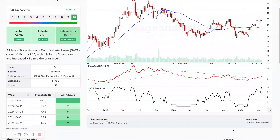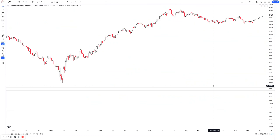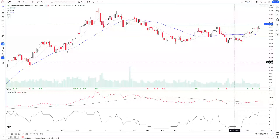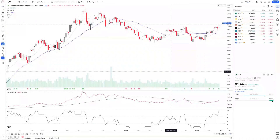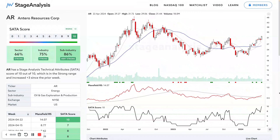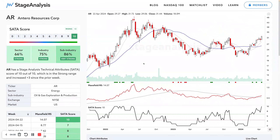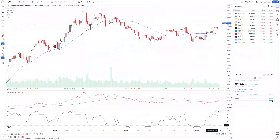What I've added at the bottom of the chart — if I scroll down a tiny bit — you can see there's a live chart open on TradingView. I might add other platforms as well. If I zoom in and change it with my presets, you can see we've got exactly the same chart as on the website. Scrolling back, you can see they're basically identical: the 10-week moving average, the 30-week moving average, the amount of relative strength underneath, and the SATA score at the bottom.